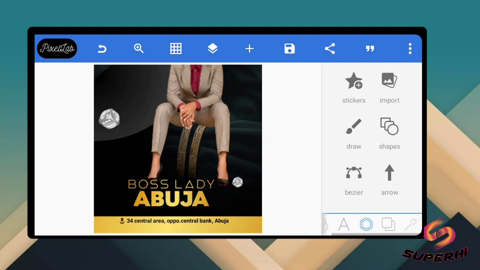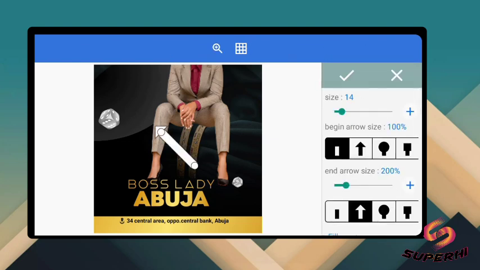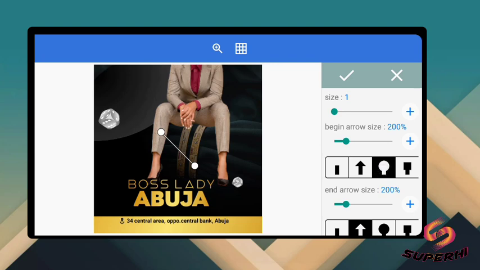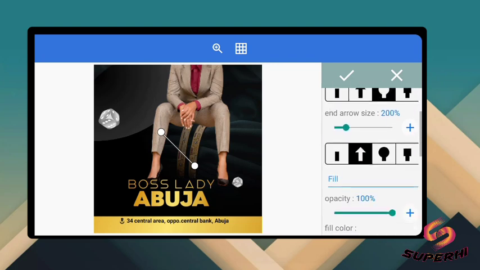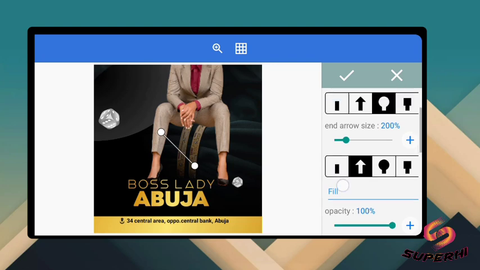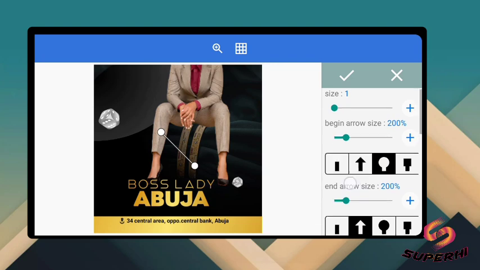Then you come here, you can see here, after clicking now you see arrow. Let's create an arrow to demarcate the address and, let's say, the phone number and the reservation. So place the size of these to 1, and let's make use of, let's say, this is the arrow. That's the arrow end, the ending of the arrow, and this is the beginning, this is the end.